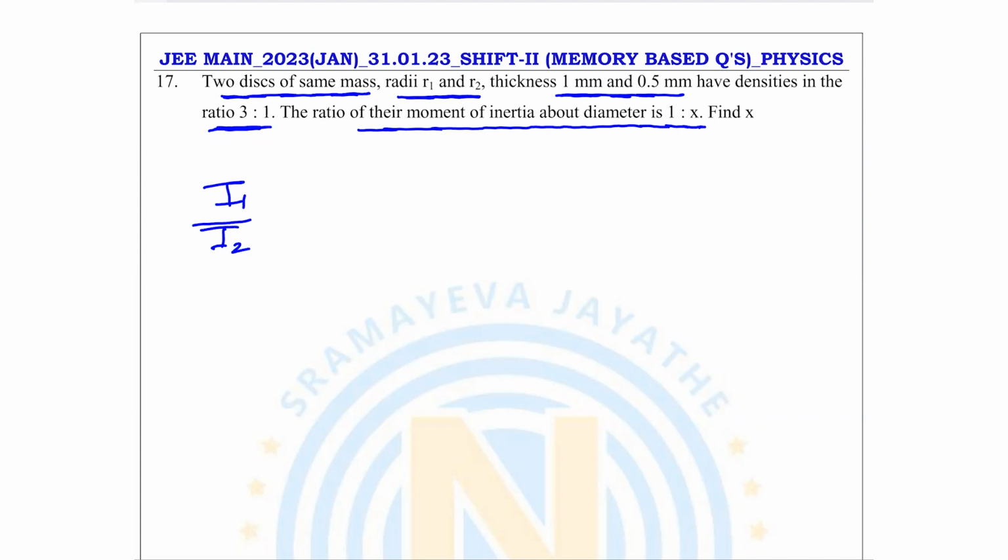Now in this question, you don't need to remember exactly the formula for moment of inertia about a diameter. The idea is, since both are same shape of object, two discs, so moment of inertia about their diameter must be some multiple of mr square. So m1 r1 square times some multiple. I know that multiple, it is 1 by 4. Moment of inertia of a disk is 1 by 4 mr square. But what I am saying is, you don't need to remember this for this particular question.